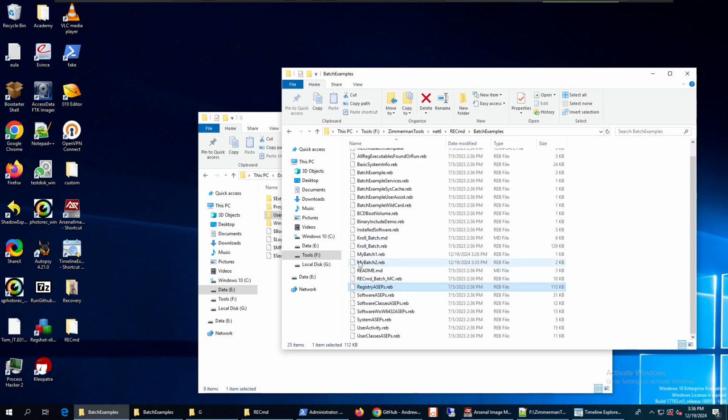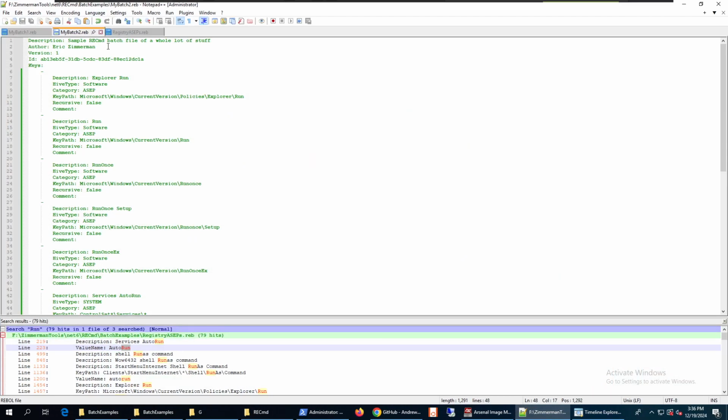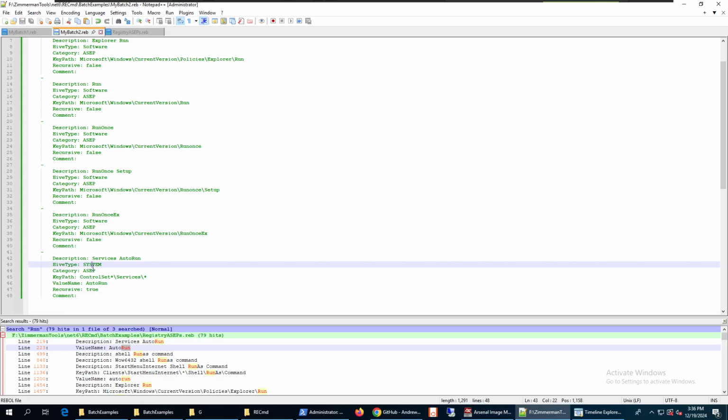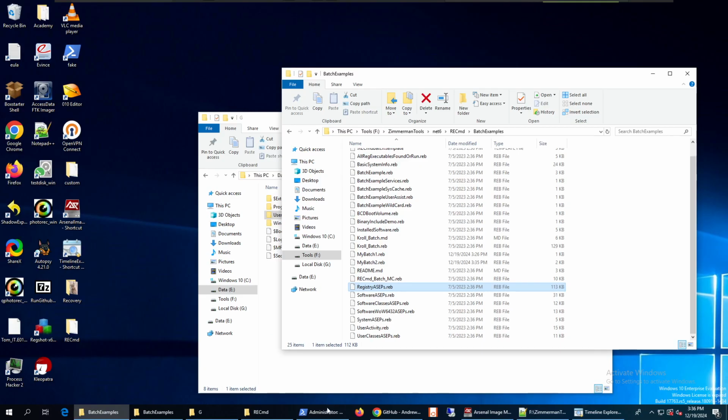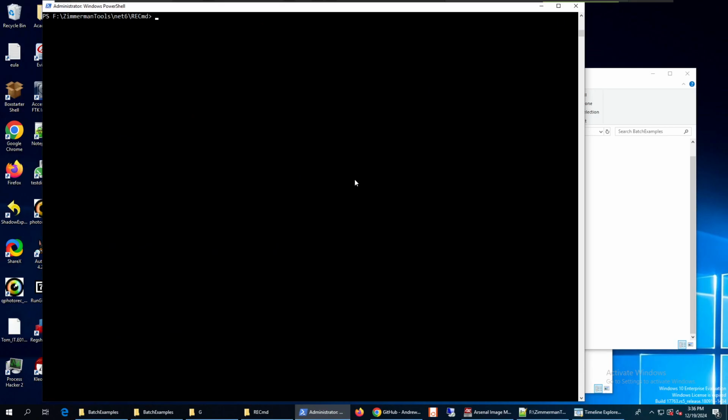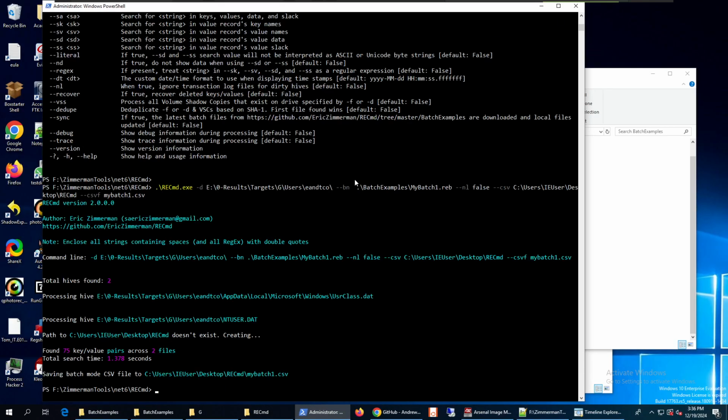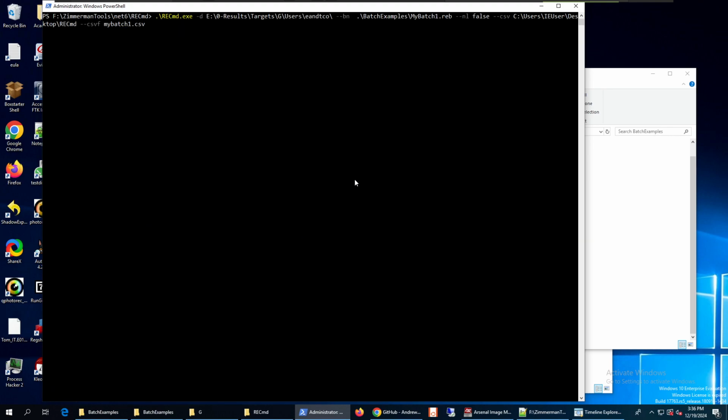Anyway, we did my batch 2, and this time I want to use batch 2 to process only those. I'm only interested in these autorun locations, and they are found in the system and in the software hive. So let's adjust our entry.